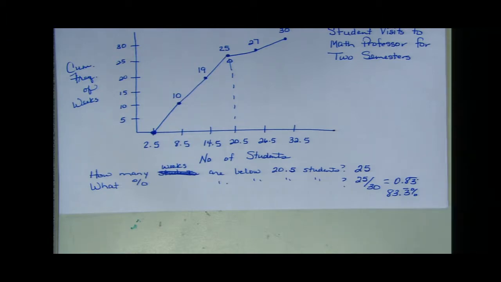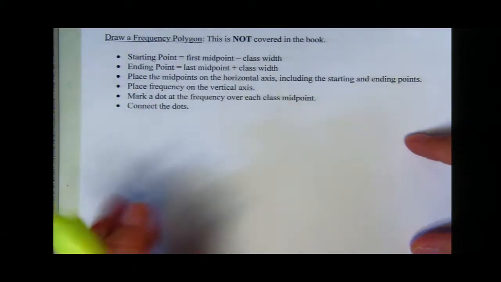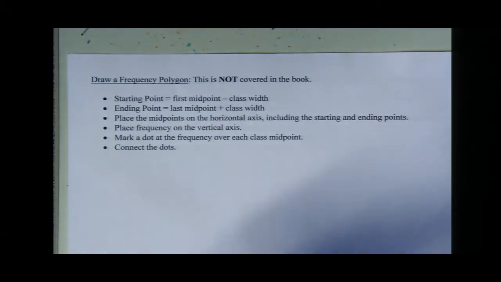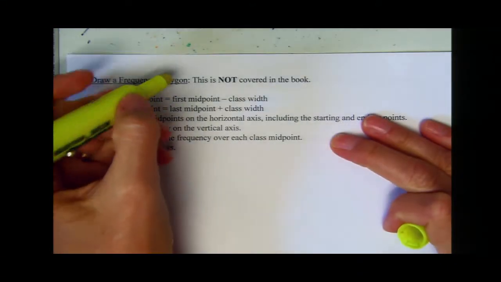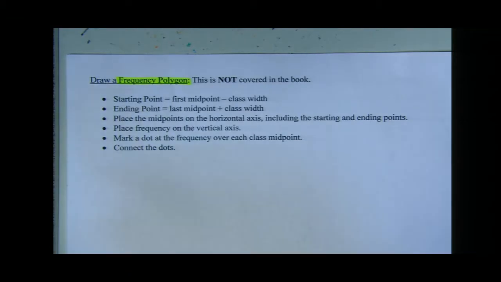All right. The last graph that we are going to create is called a frequency polygon. Now, please be aware, I need to double check this edition. In my previous editions, if I go way back, the frequency polygon is in the book. In my last edition, it was not. To be honest, I have not double checked in the 12th edition, and I should, and I will do that after I finish this lecture.